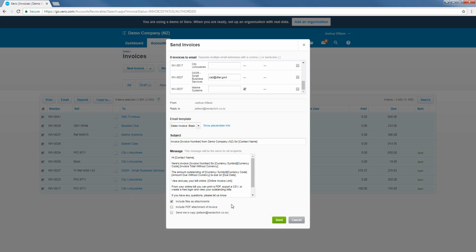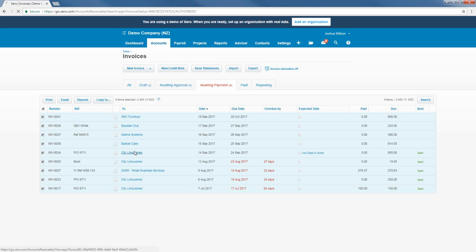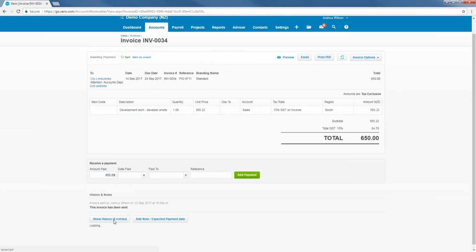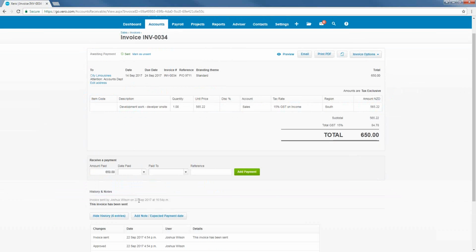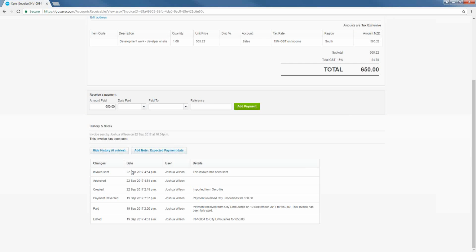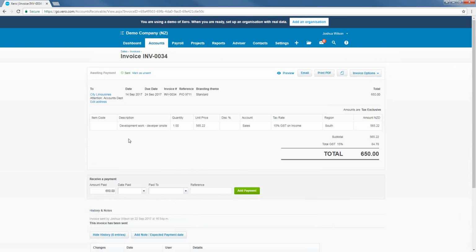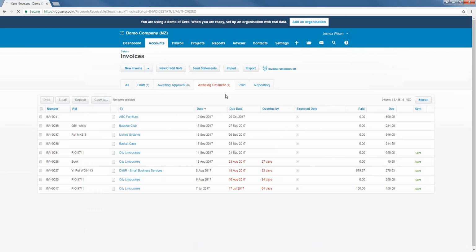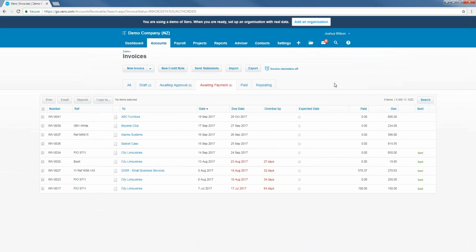The reason for that is when they click on that particular email and then they click on the link that's in there to see the invoice, which would be sitting in this part of the email, you will then have an update back in Xero that will tell you that that invoice has been viewed, and you can go into that particular invoice, look at the history and notes, and you'll be able to see the time when it was viewed and the date. So that means if the customer tries to tell you that they haven't seen the invoice that you've sent through to them, you can tell them that they need to find a better excuse. So that can be quite useful if you have customers that aren't the best at paying.